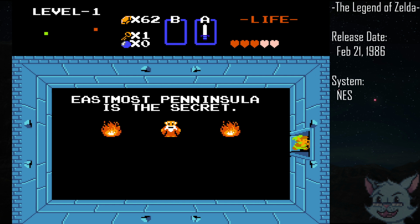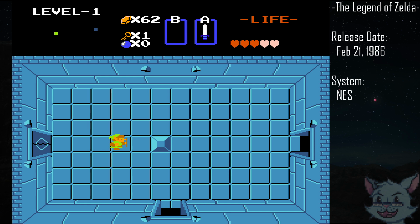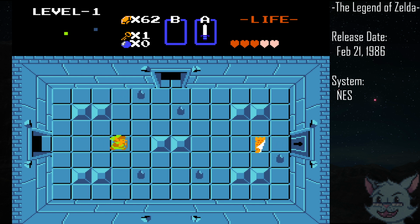Zelda 2 is not a favorite just because I didn't like the side-scrolling action-y thing. It's too platformery for me. Super Nintendo Zelda, I don't know if I'd ever play it. I'm currently playing a full playthrough of the Minish Cap.